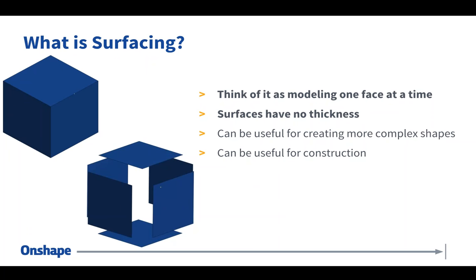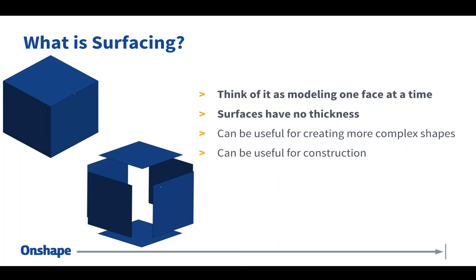Your goal is still to finish with a solid part. It's just a different technique to get there. Now, of course, the key thing with surface is to keep in mind it has no thickness. And I think, if you have a lot of experience, that sounds kind of obvious. But for those new users out there, think of a surface as a sheet of paper, so to speak. It has no ends. It has no thickness whatsoever.